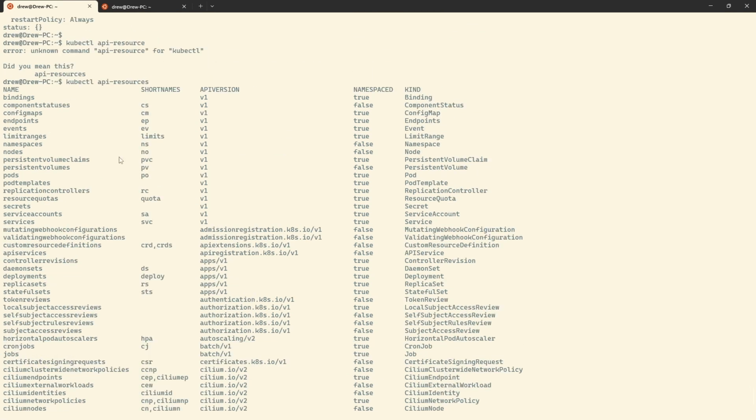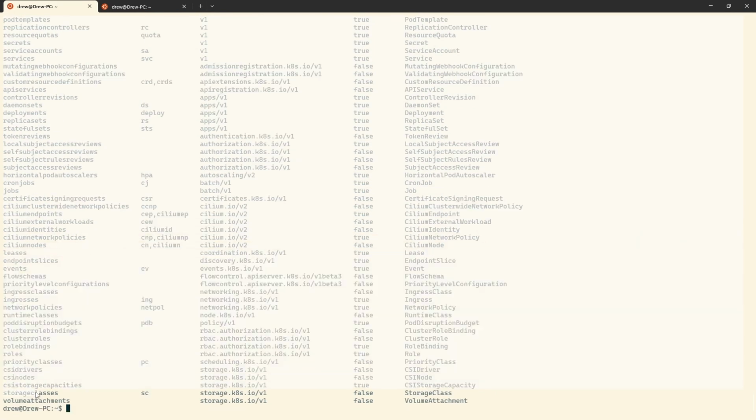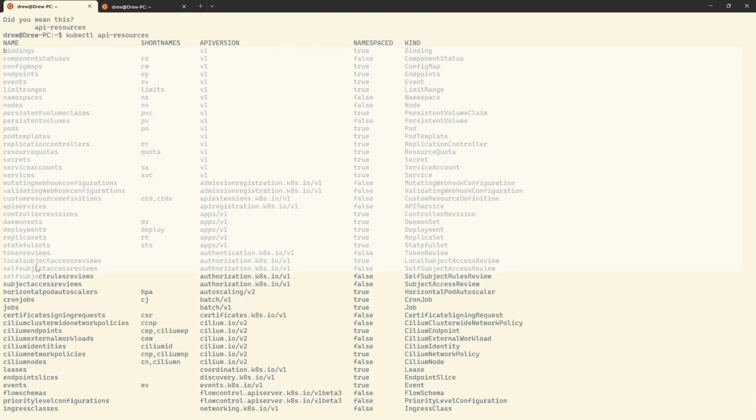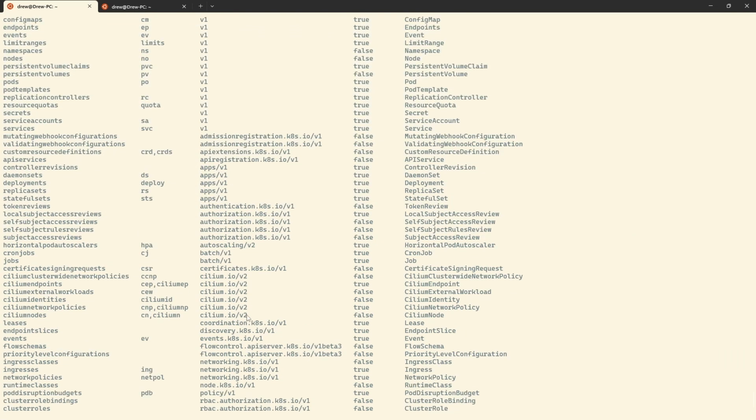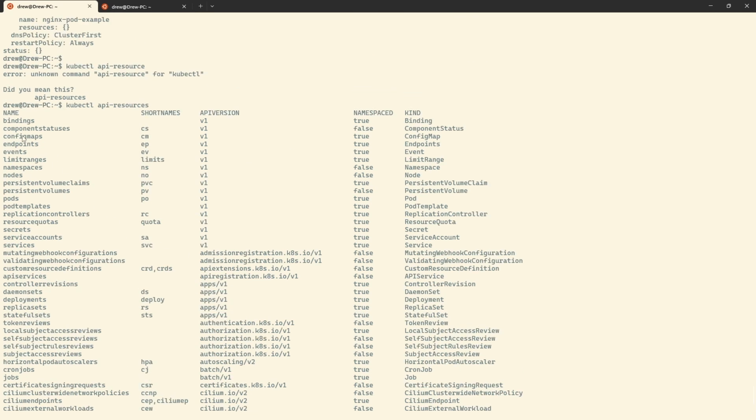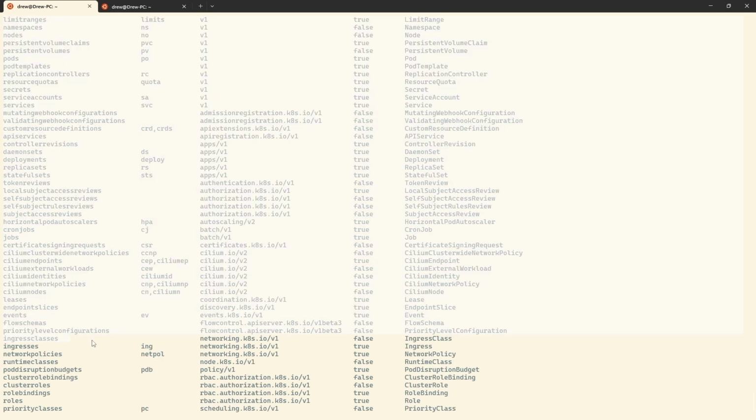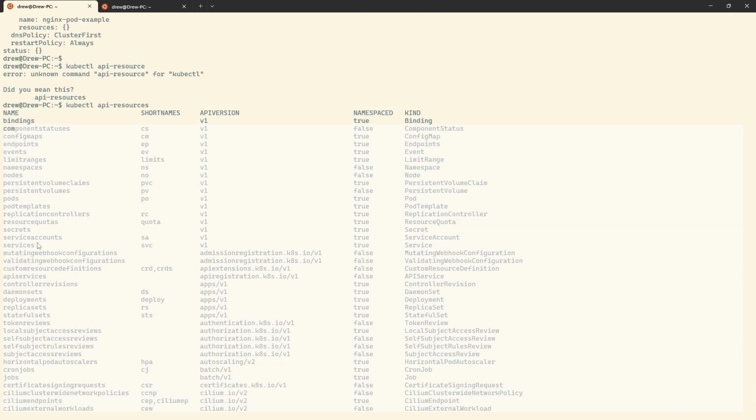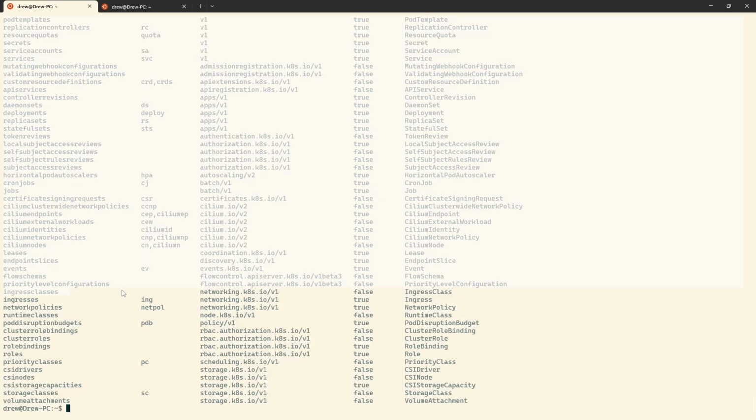And this will give us every single resource we can deploy into the cluster. So all these on the left-hand side, these are all the things we can create. Now, some of them might have been deployed. So for example, when we deployed Cilium, some custom resource definitions were deployed. We'll get into them in a later video. But on the whole, this is everything by default you can deploy, excluding Cilium, like I say. So you won't see all of these under create, but you will see some of them. So it's worth knowing what you can and cannot deploy imperatively, and what you can do declaratively, which is everything.